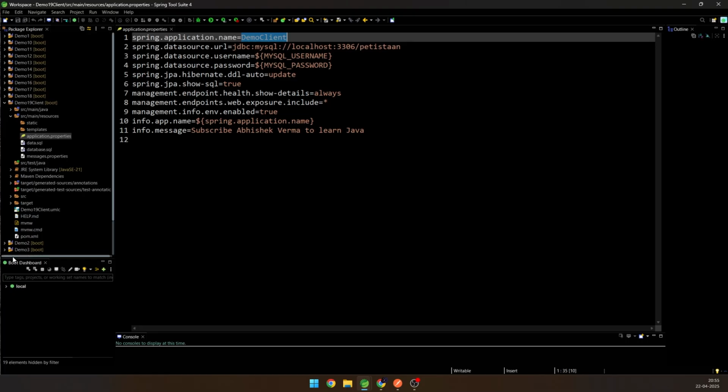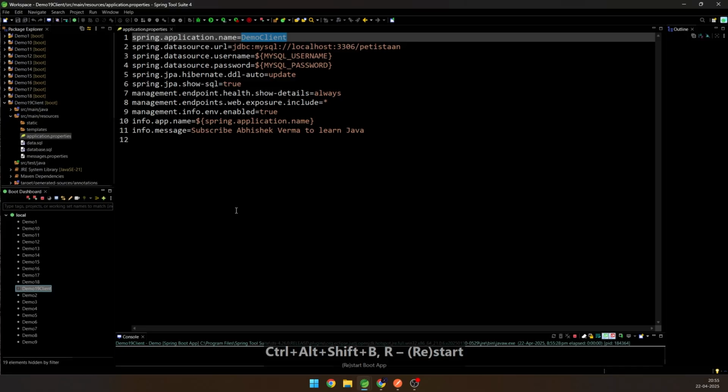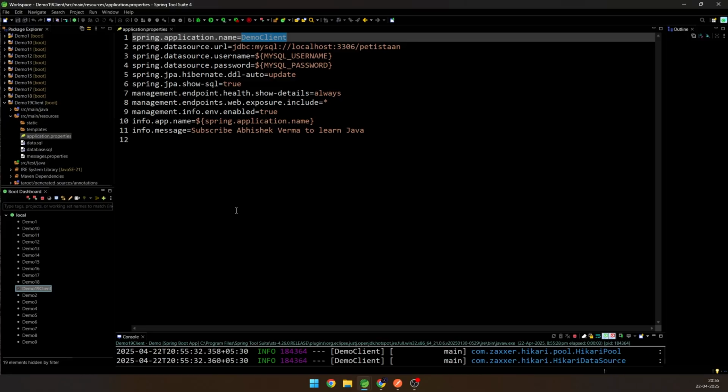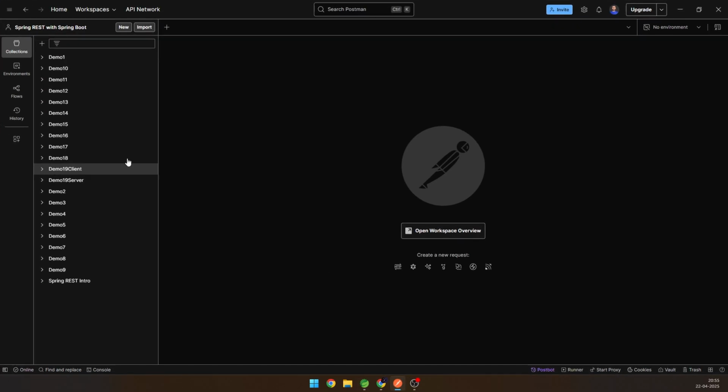Then this was the main thing. And now let me quickly start the demo and show you how it currently looks, what all APIs we have. I mean, I have shown you that we have find all owners, but besides that, what all different things are available. So now if I go here, you see I have created one demo 19 client, and the other one is demo 19 server, which we are going to create in our application also very soon.